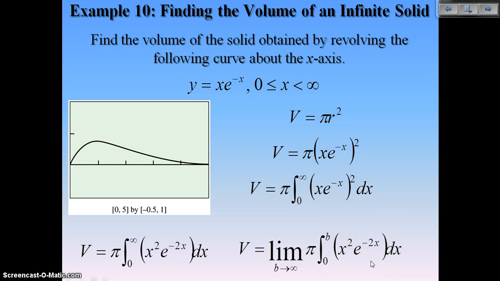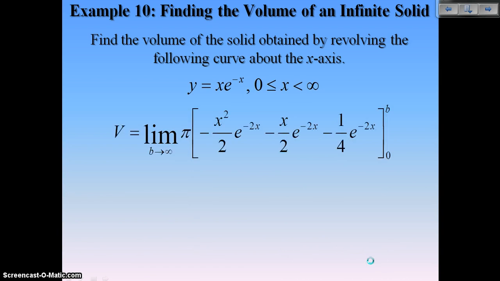Now, I hope you remember when we did the table for integration by parts, where you had your u and your dv, and you just listed everything down with the pluses and minuses in the middle. That's how I got all of this right here. I did my integration by parts by table. And that's how I got all that. I'll be more than happy to show you that tomorrow in class if you want, but it does take up a lot of slide space.